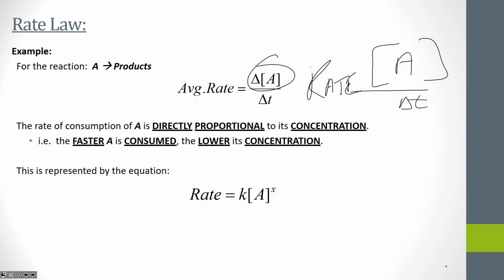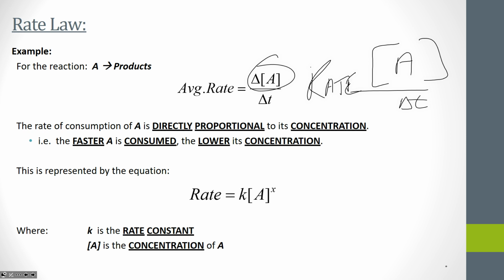We can represent that direct relationship using an equation like this. We saw direct relationships with gas laws and Boyle's law: pressure times volume was constant. Well, we can say the ratio of rate and A is constant as well. You're going to see this k, the rate constant for this reaction. Square brackets around A means concentration of A, and x is a power. It's called the order of the reaction. Today we're all about figuring out the powers on each of the reactants. Then we'll talk about the rate constant in a second, but we'll calculate the rate constant tomorrow.